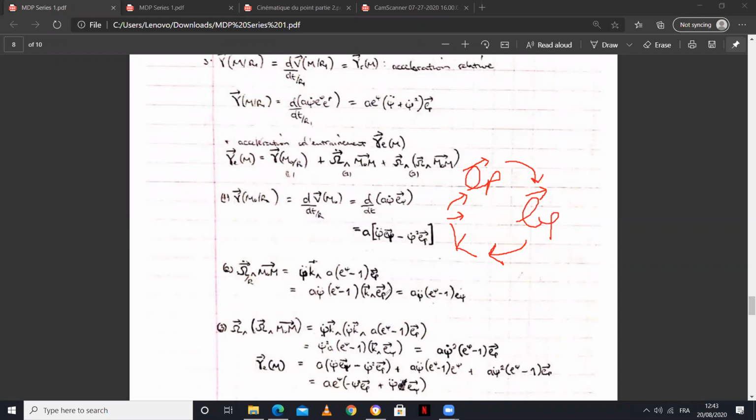So here you have K vectorial euro. K vectorial euro is going to give you what? E phi. And that's why we have E phi there. There's supposed to be a flash there like that. K vectorial euro should give you E phi, this one here. And as I said, the scalars, you just put them aside. They have no business in the product vectorial. So it's going to be A phi 2 point, E phi moins A, E phi, the E phi coming from the product vectorial of K and euro. C'est clair?